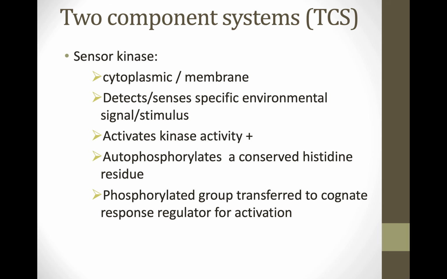Now, for the sensor kinase, or the histidine kinase, these are more or less the basic characteristics. It is cytoplasmic or membrane-bound, and its function is to detect or sense specific environmental signals or stimuli. Once it detects this stimulus, it will activate kinase activity, and it will also phosphorylate a conserved histidine residue. Once it has autophosphorylated, the phosphoryl group will be transferred to the cognate response regulator for activation.